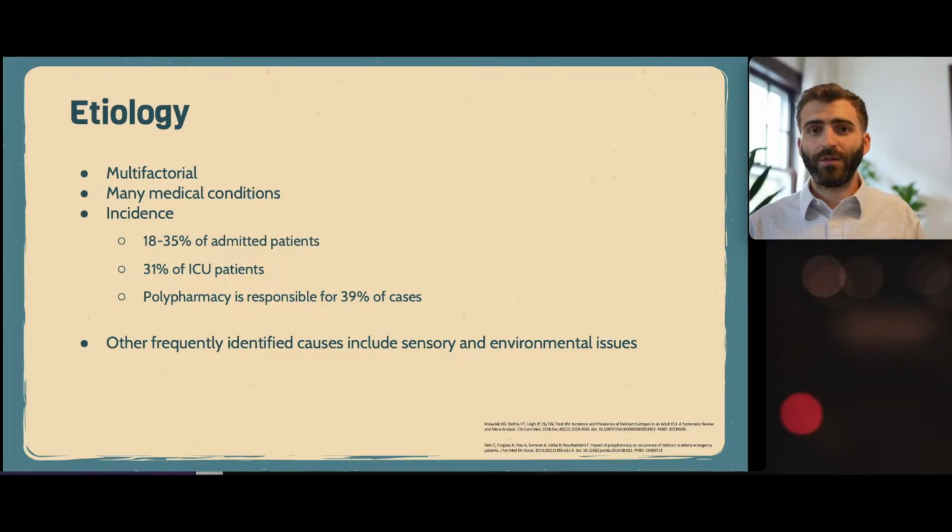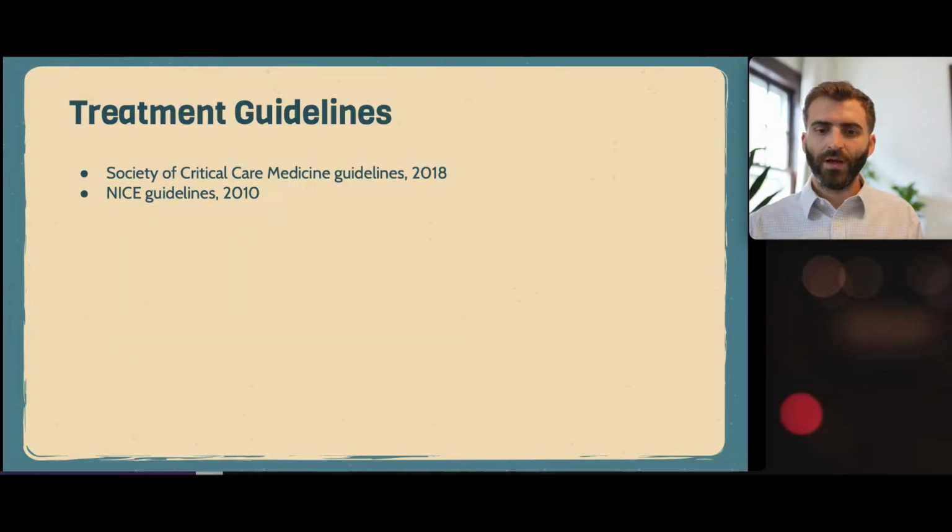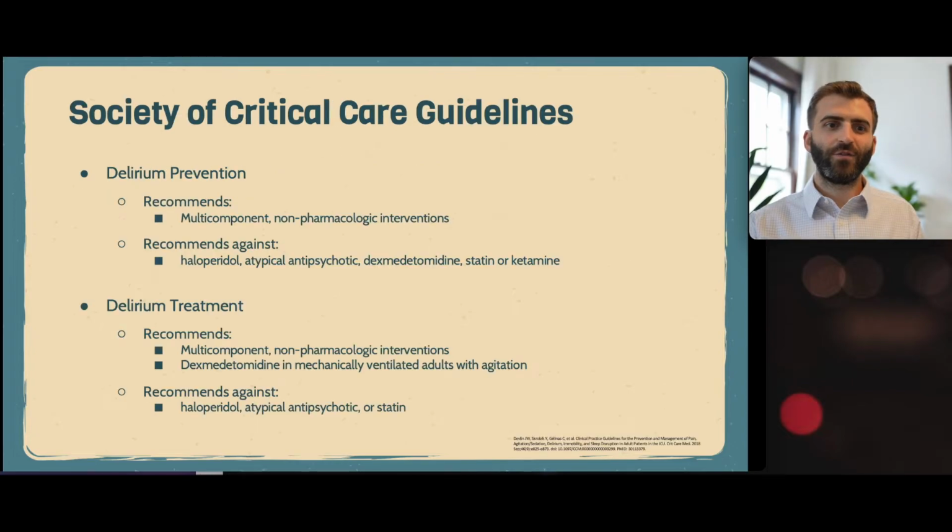There are different types of delirium: hyperactive, hypoactive, and mixed. With hyperactive, someone's agitated, moving a lot, maybe aggressive, things like that. So that's a commonly diagnosed delirium. But if someone has hypoactive delirium, they're just confused and quiet and often not diagnosed. So it's really important to check for this because so many patients have it. Polypharmacy is another big contributing factor. So don't put your at-risk patients on a bunch of sedating meds or different types of meds that can contribute to delirium. Next, let's briefly look at the treatment guidelines for delirium.